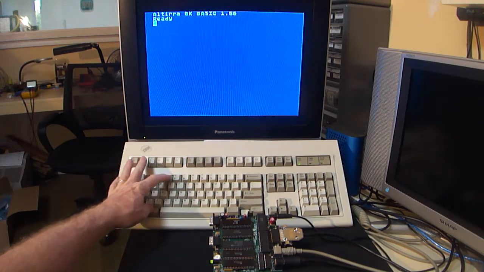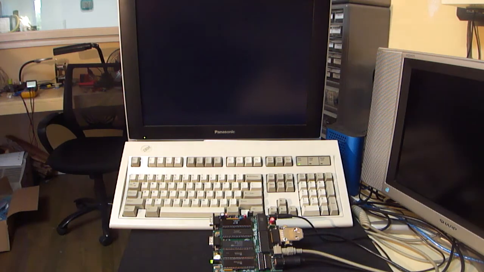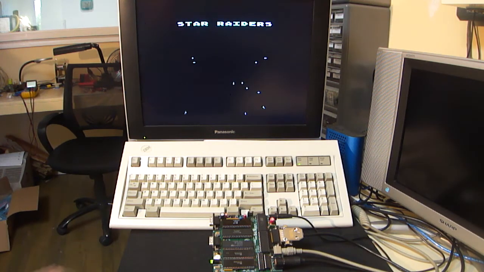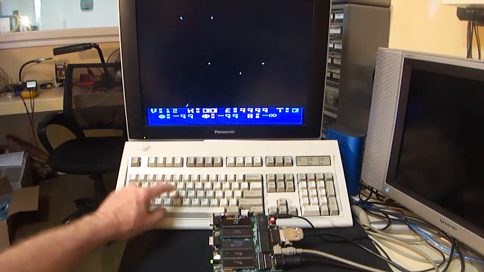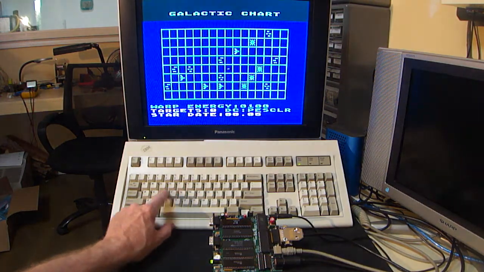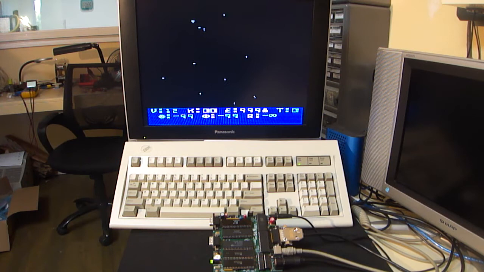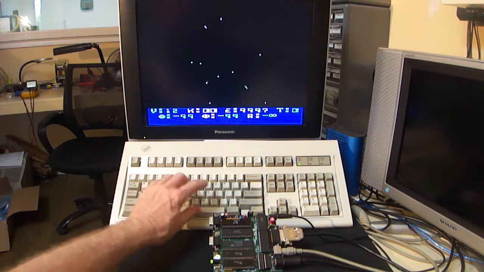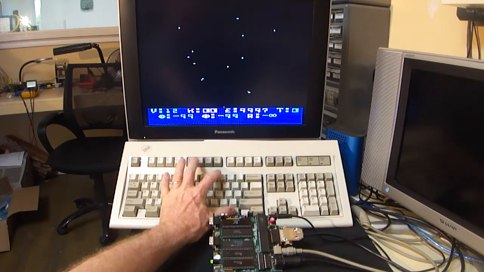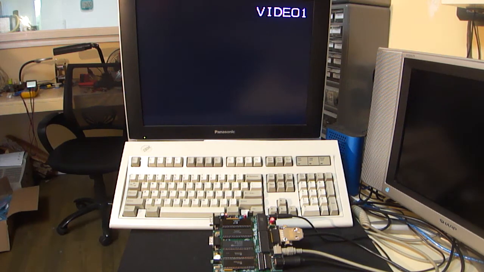And finally, slot number 4, and we have Star Raiders in that one. And to turn the system off, you go Alt-0. And while we're in an off state, let me just talk about one other little feature here.